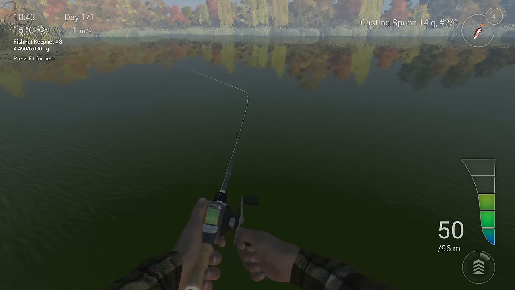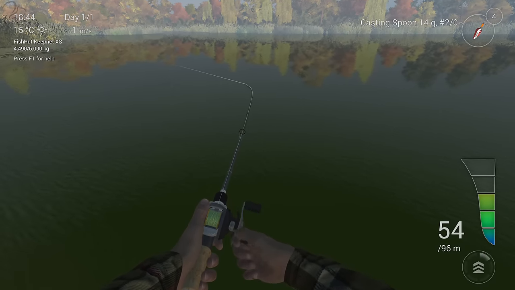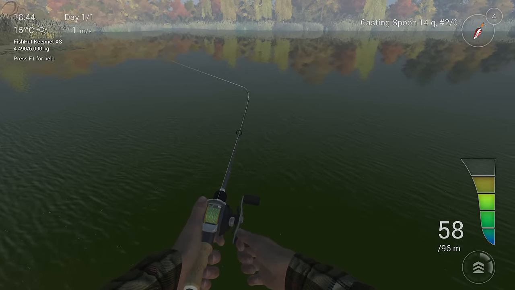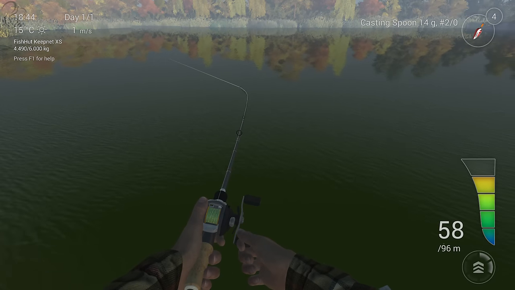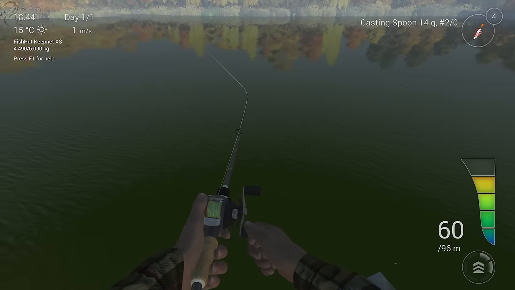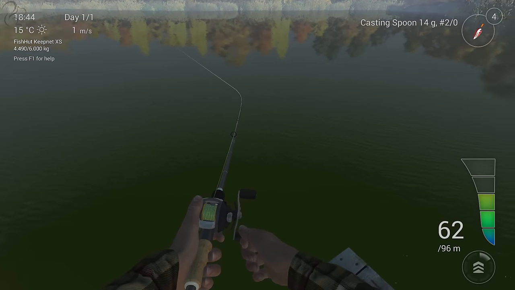This guy does not want to come. Let's try reeling him in. No, he's taking the line. He's not having it. Come back, you. Come back this way. This guy is strong. Don't you dare snap my line, bro.